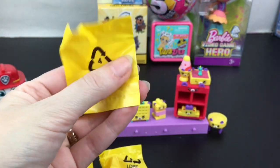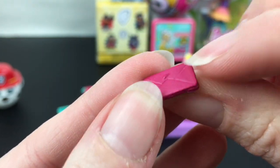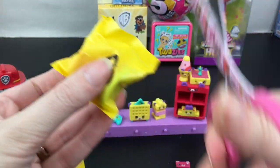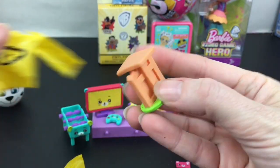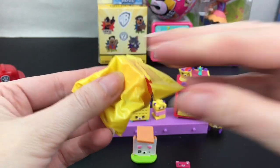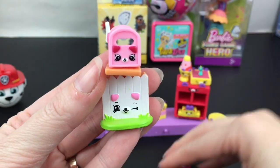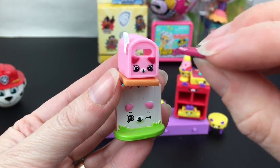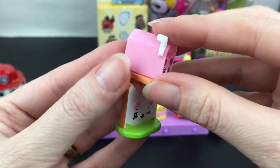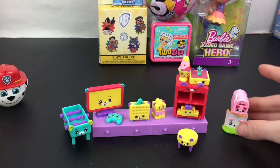Now for our three blind bags. The first piece is so tiny — let's see what's inside. It's a little envelope. Then we have a little fence with a post, and this one is going to be a mailbox! I believe it's the puppy one with an outdoor theme. The mailbox has little faces, and you can actually put your letter inside. So cute! I still have the garden set to open, so stay tuned.